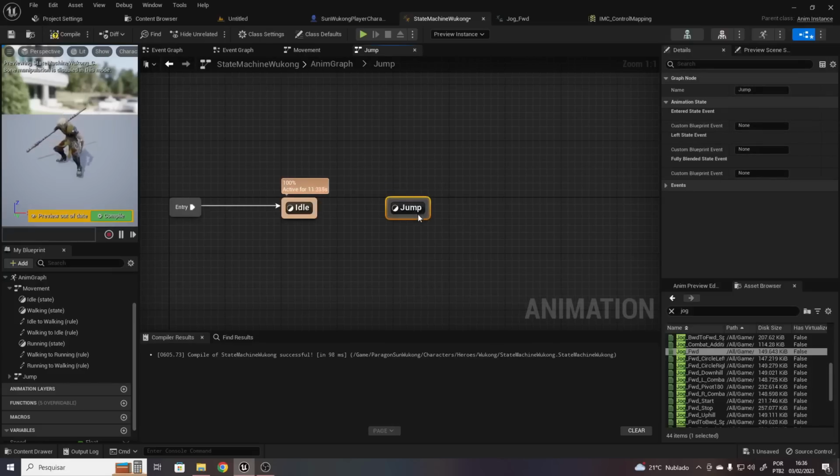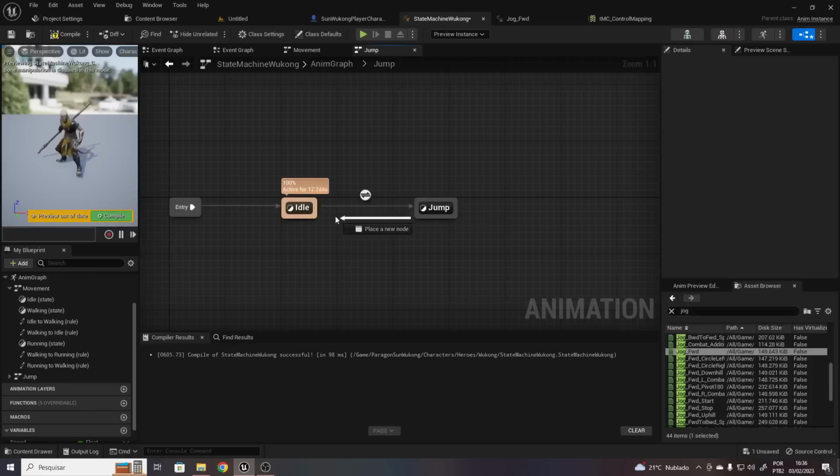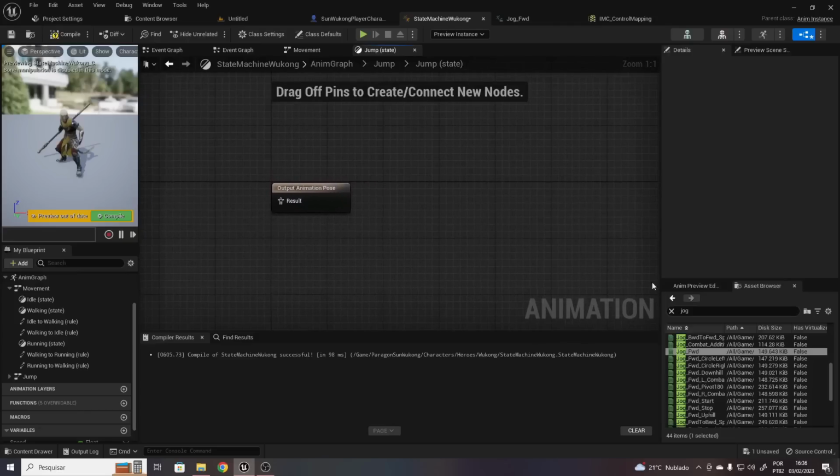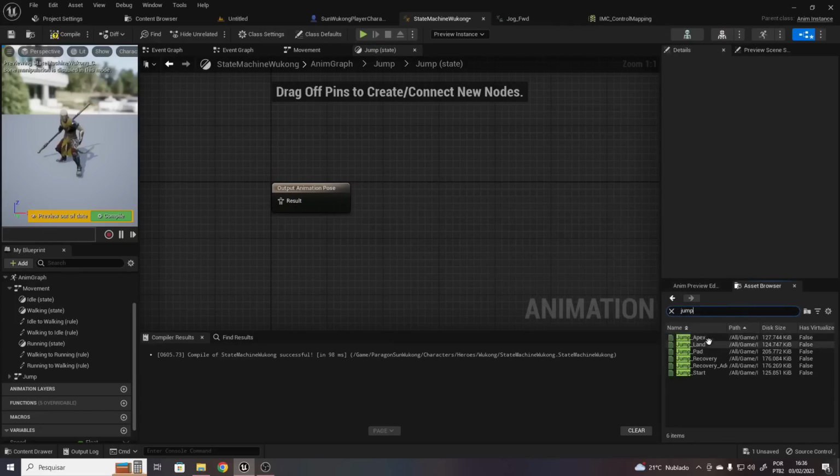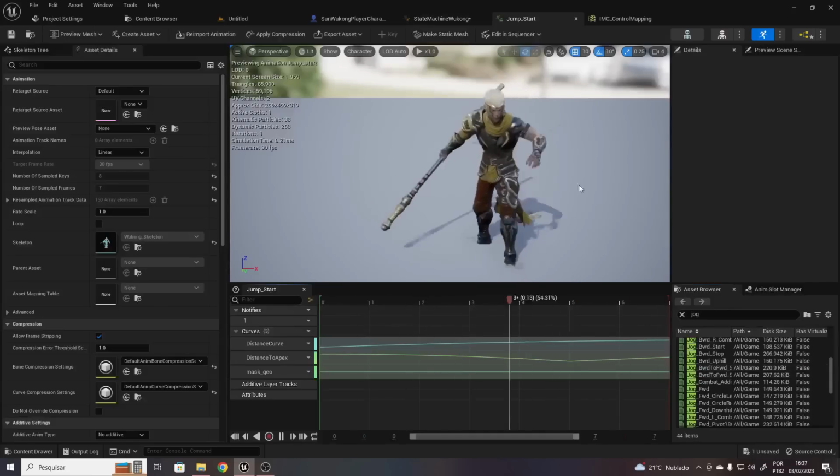And then I'm going to place a pointer from idle to jump and from jump into idle, just like that. Then I'm going to open this state and I'm going to search for a jump animation here. Let's see, we have jump launch, jump start. Let's see this one.